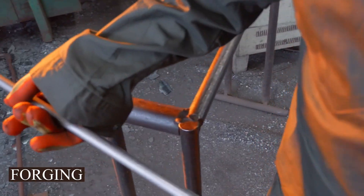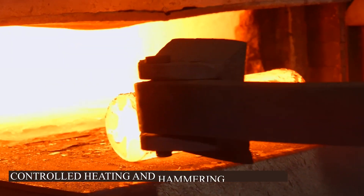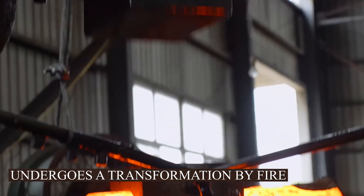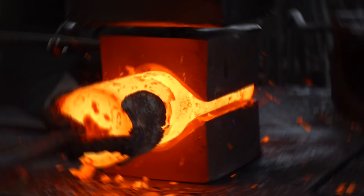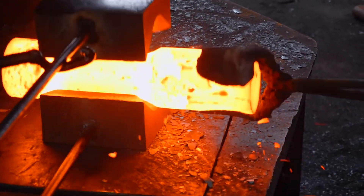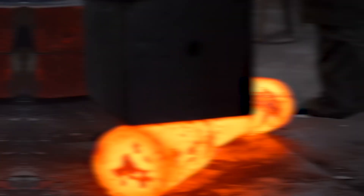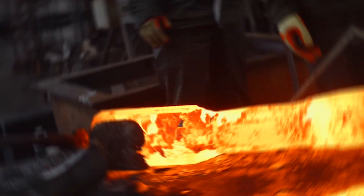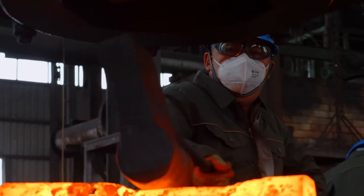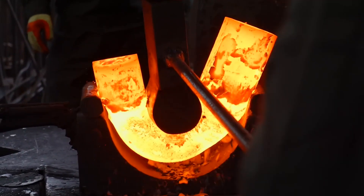Forging: We are entering the stage of transformation. The raw potential of individual chain links is unleashed through the alchemy of controlled heating and hammering processes. The raw material, now cut to precision, undergoes a transformation by fire. In this fiery embrace it yields to the shaping force of the hammer, controlled by intense heat and time — processes that increase the material's strength and durability. The controlled heating imparts malleability, allowing the metals to yield to the will of the hammer. Multiple stages of forging may be employed, refining the strength and sculpting it to achieve the desired shape and characteristics.